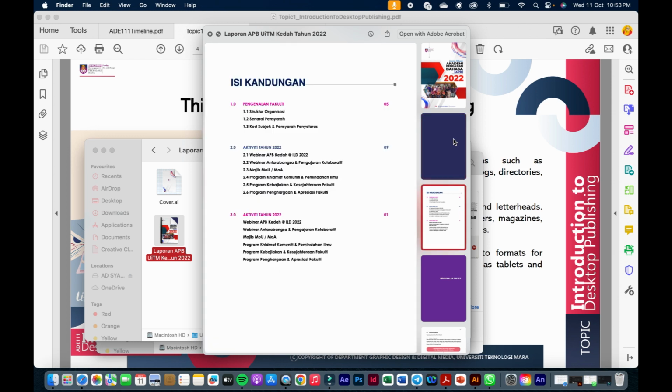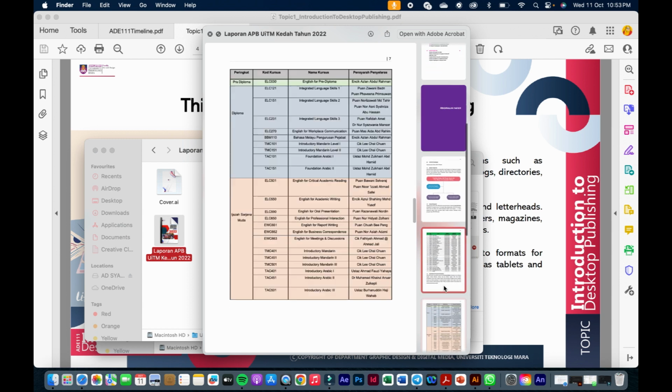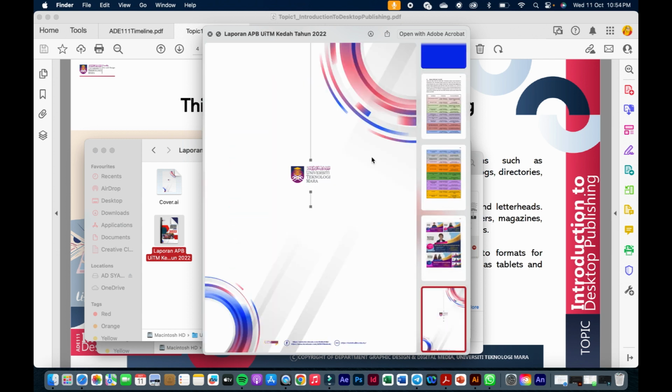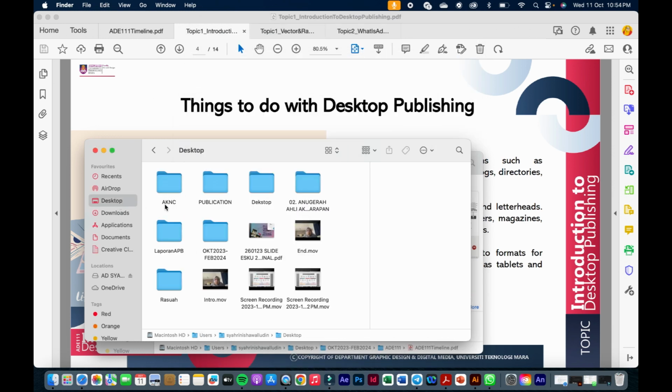Mesti ada. Kalau if you creating a magazine, you creating what we call anything related to annual report, you kena ada table of content. Okay, you kena ada separator untuk membezakan yang information. Okay, right. So ada cover belakang. Okay, example untuk magazine, single spread, double spread.